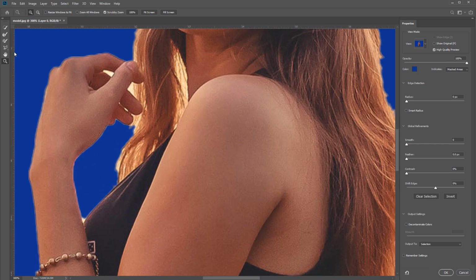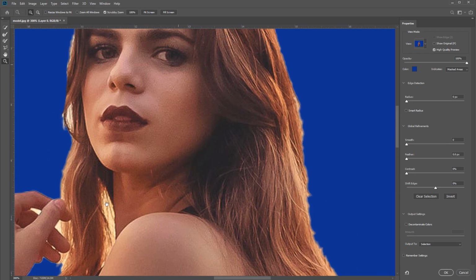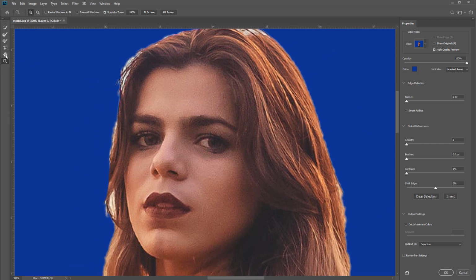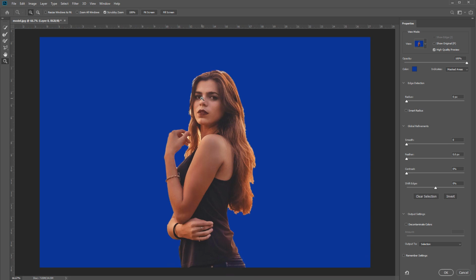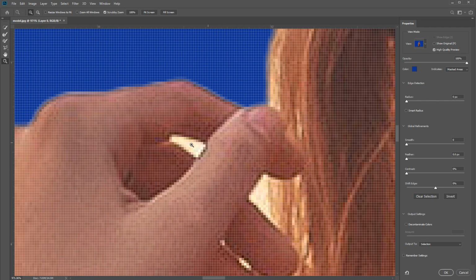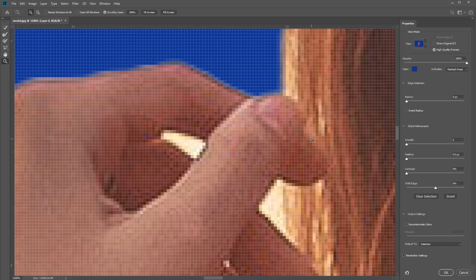And then if we're zoomed in and we press the space bar, we can click and drag after toggling to the hand tool there by pressing the space bar. So we don't have to use those, but we can if we need to. Now, all of these can be helpful in certain contexts. So for example, something like this here, and I'm not going to go through every single area here and waste time. I don't want to bore you in this tutorial. I just want to show you the methods, and then we can use those methods to either this example or other portraits or landscapes in this course.